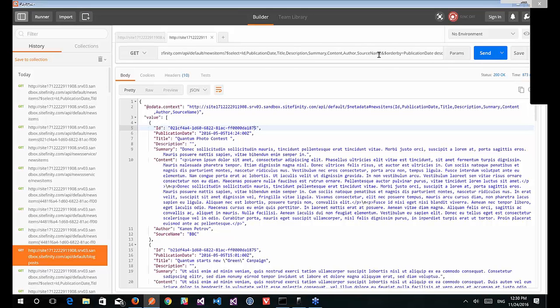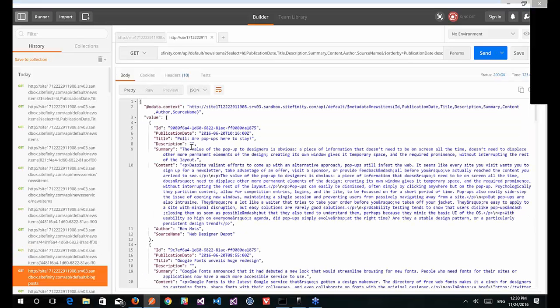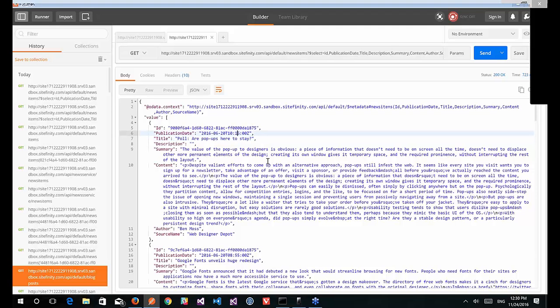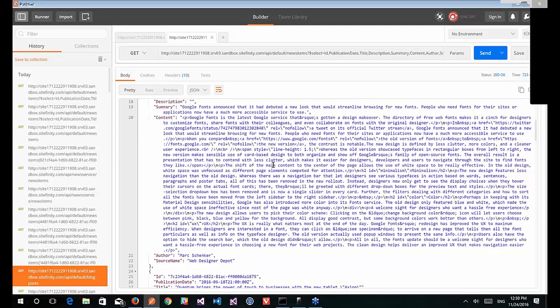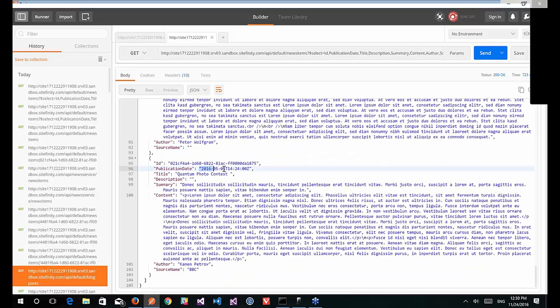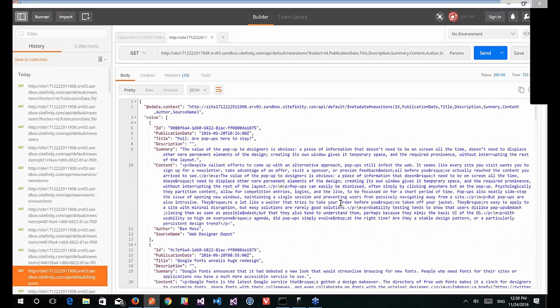And there we go. We're getting the latest first, so 2016-6, that's the latest one, and the previous one was 2016-5. So you get the power to do certain things from your side instead of worrying about it on the producer side.